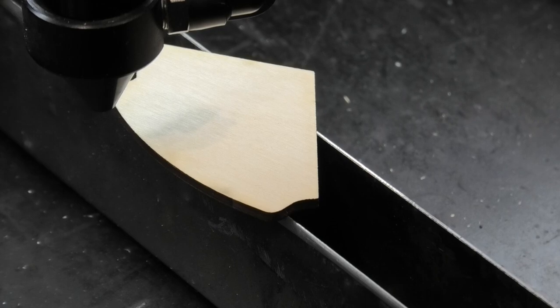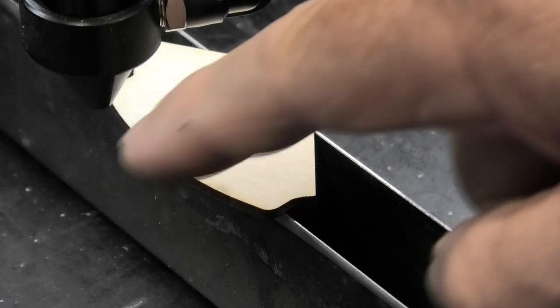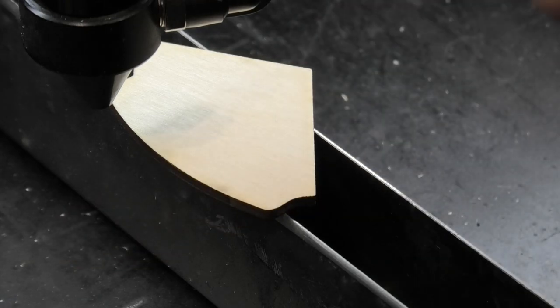If you haven't yet bothered to go back and look at the matrix test video that I recommended, then here's one of the simple tests that I carry out in that video, which I must show you now because it's important as we go forward. So what I want you to see is a nice black line that I'm going to draw across this piece of wood.